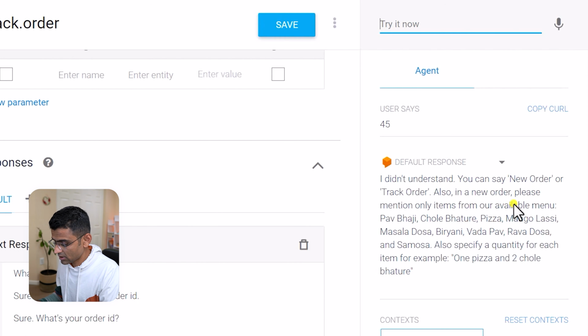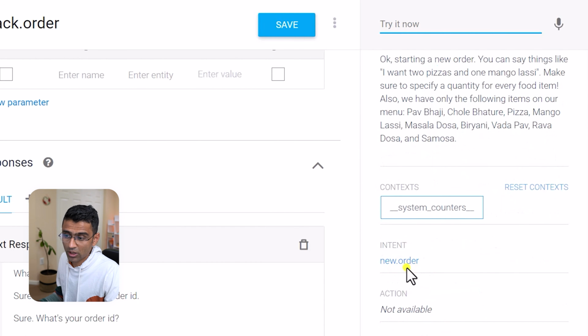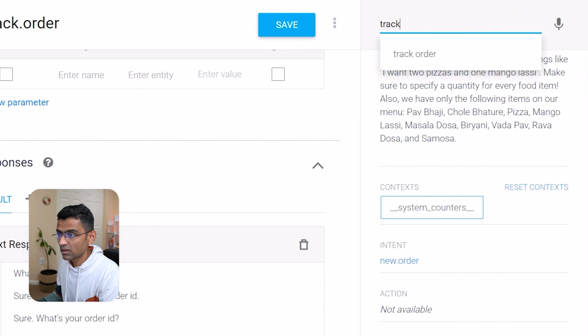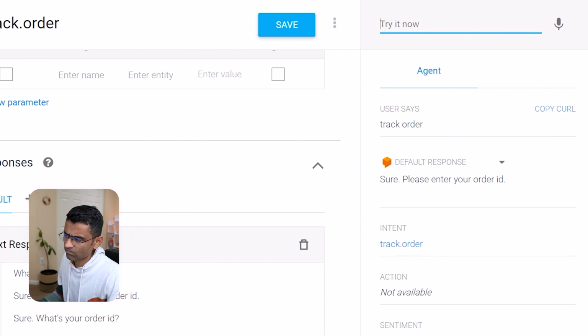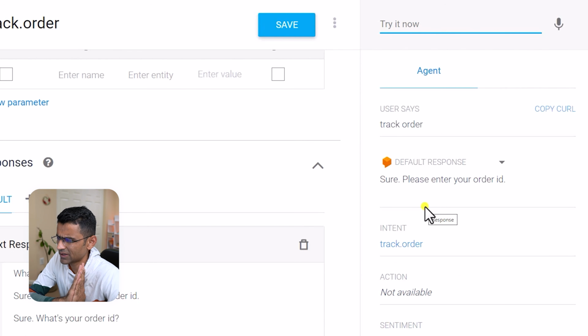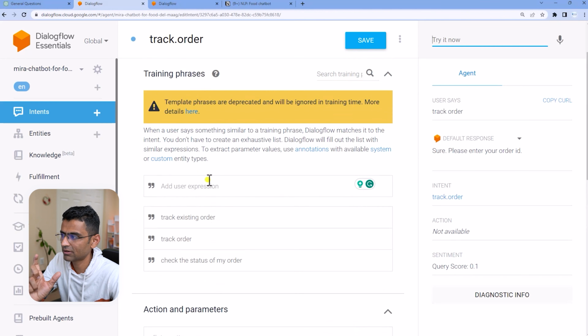Okay, so once again, you can say fresh order and it is recognizing it is new order. You're talking about new order. You can say track my order please. And okay, sometimes I know it behaves weird. It depends on adding more training phrases, but it will do good overall. And it is doing this intent classification. So the question might be, how does it work exactly? Whatever you're typing here, it doesn't have to be exactly the same thing that you gave as a training phrase.